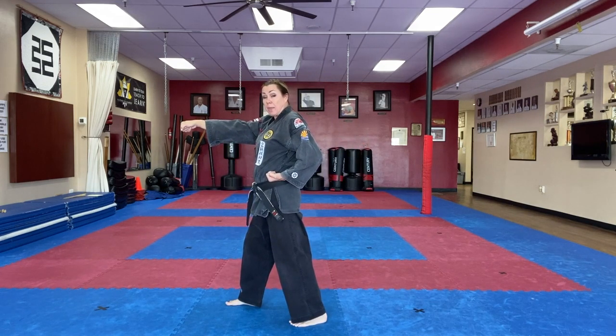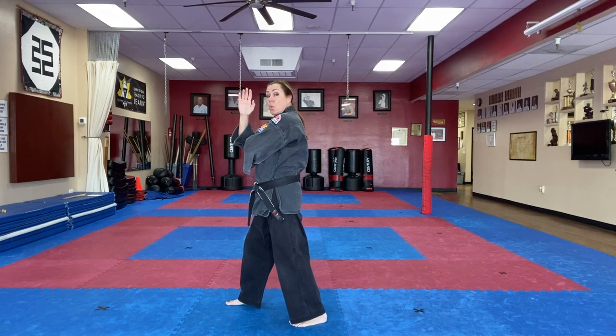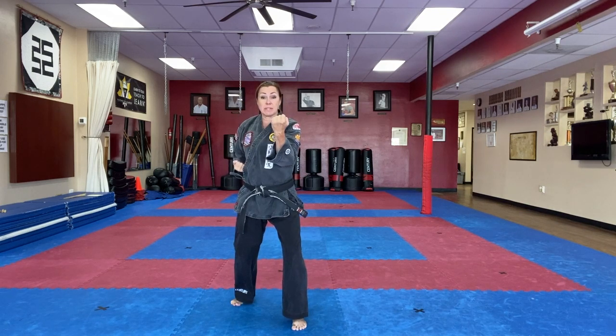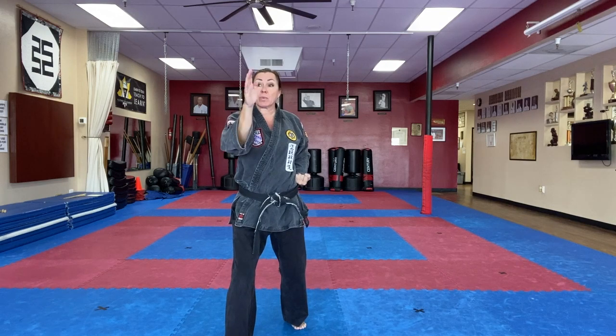To go into middle block, again, the hand that's out is my swat hand. So I'm going to swat. My other hand will reach, what sensei calls reach for your sword. It's going to go to my right hip here. Then I will turn, middle block, make sure the arm goes to the outside. Punch and kick. Hand that's out is my swat.